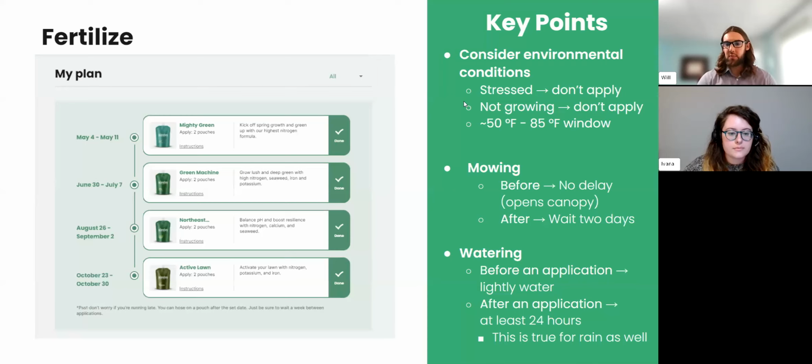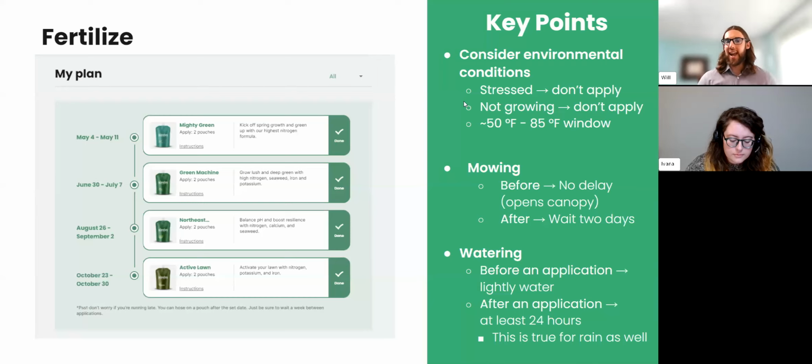And in relation to watering, keep in mind that before an application, this is assuming that the grass is healthy, then we would recommend just a light watering, essentially just to make sure that the pouch is best absorbed. The reason that we recommend doing so is that applying a pouch would not be considered a watering, right? So we really want to focus on a deep and frequent watering schedule. So if you're set to water on the day that you're looking to apply a pouch, just keep in mind that walking throughout the lawn for 15 minutes with the hose most likely is not going to count for what we would consider to be a deep watering. So if the grass is healthy, let's go ahead and lightly water the lawn before applying the pouch to ensure it's absorbed.